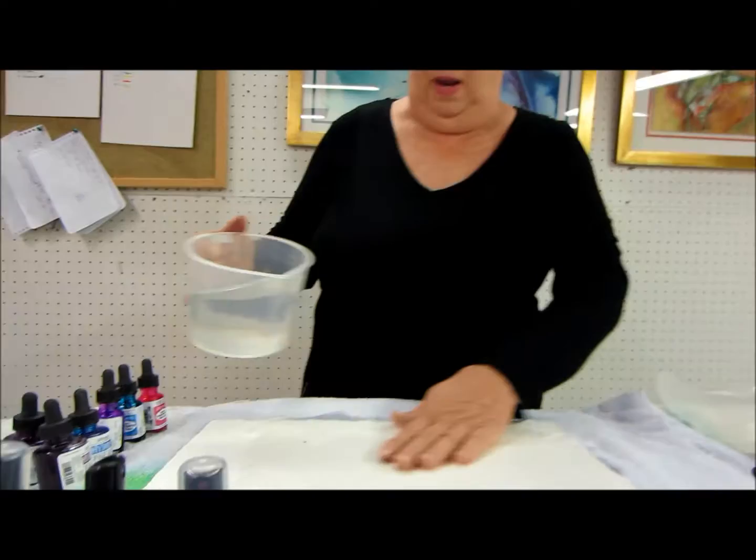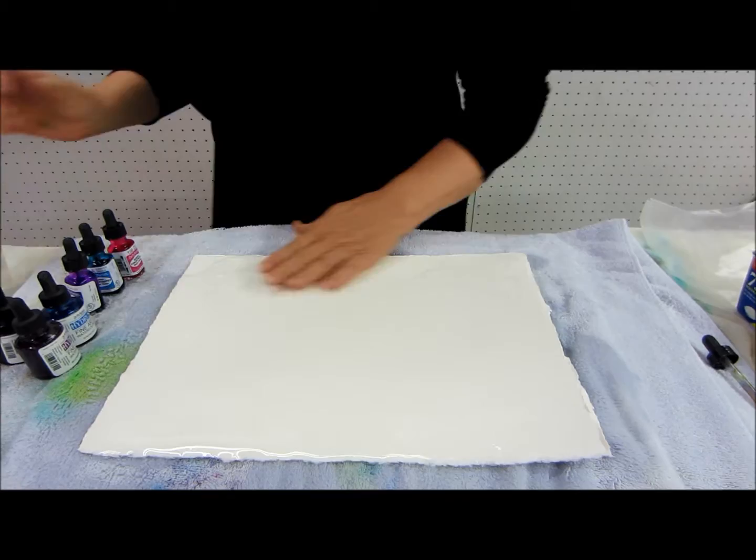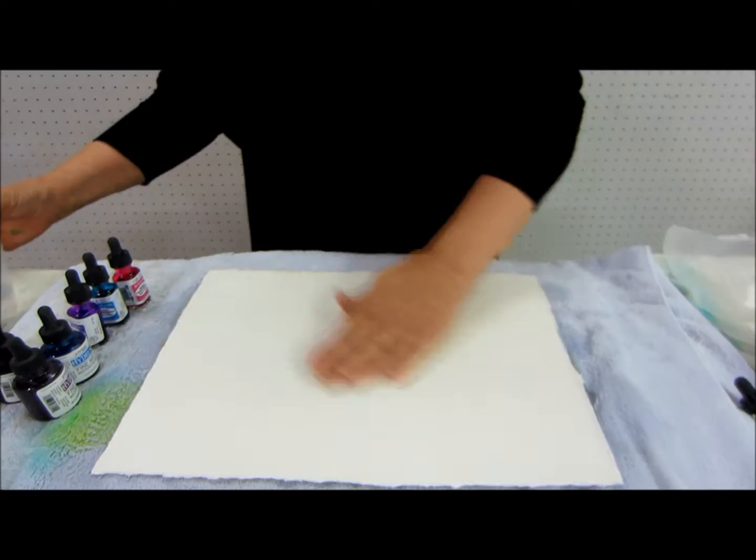So this time we're going to add one — we're going to add the Bombay inks, which are wonderful. They're very color-fast, but once they're on, you don't move them the way you can the other paints. I'm going to begin by wetting my paper down on both sides. And today, we're also going to learn how to make more texture. Texture is something that is very important to keep the eye moving.